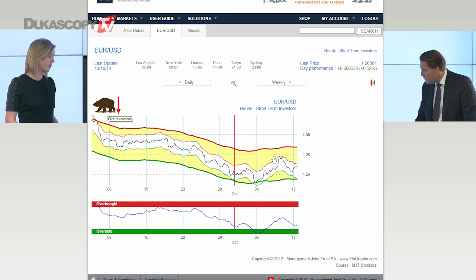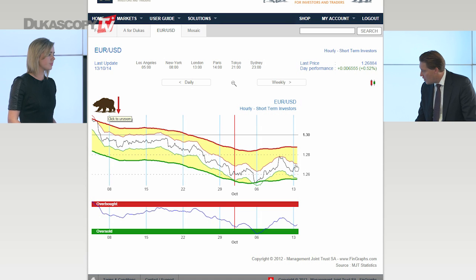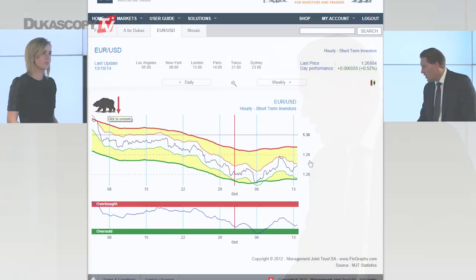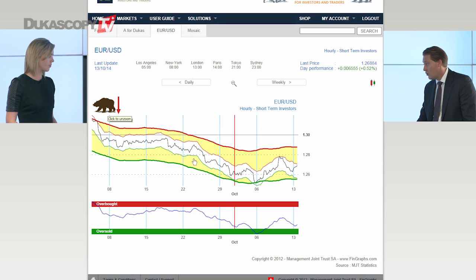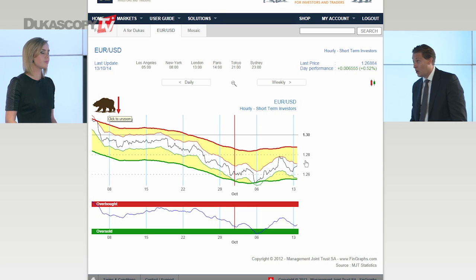Now, usually these corrections do linger on for 10 days to 2 weeks, so it might not be finished and we might move up again a bit here. The corrective targets, if I remember right, when they were still on the screen, are just below 128. So as long as we stay below 128, we wouldn't be too worried about the direction of the downtrend here. We might move back up a bit, retest these levels, but as long as we stay below them, we believe a resumed downtrend is still in the cards.